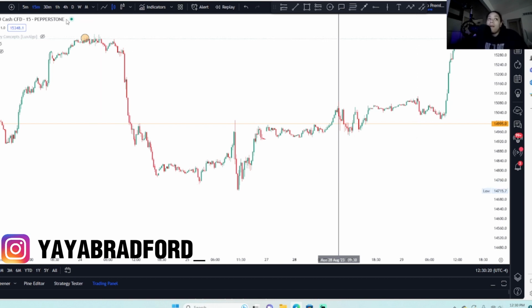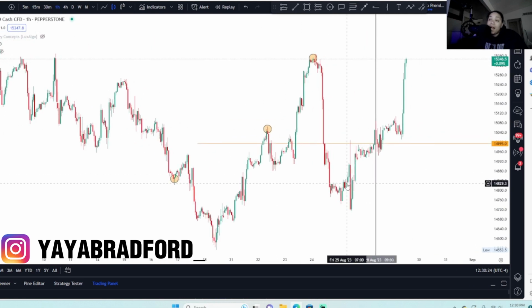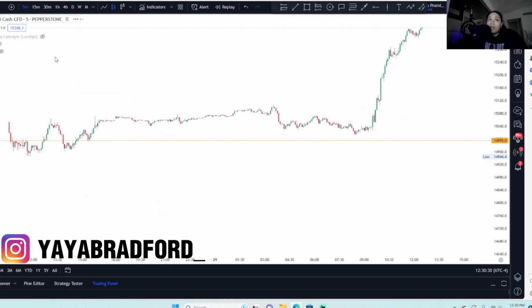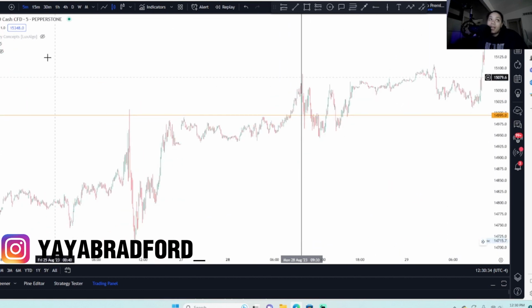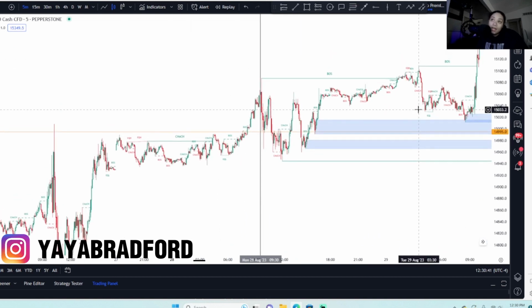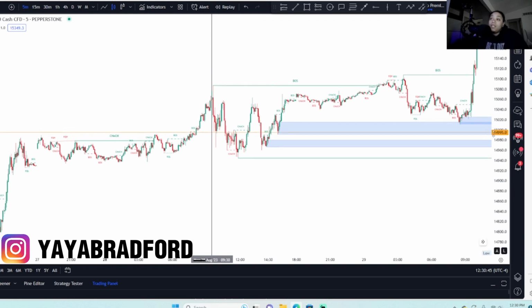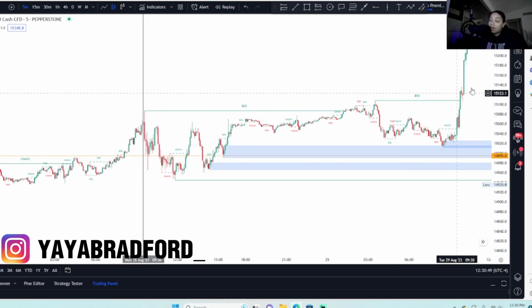So basically, if you can't see price breaking a high on a 1 hour time frame, you just go down to a lower time frame and you look. Some people might go to a 5 minute. Let's do a 5 minute. You can either look with your naked eye, or you could turn on a smart money concept indicator like I showed y'all in my last video. Make sure y'all go check that video out, by the way, because that indicator really helped me on holding this trade too, bro. I'm not gonna cap.